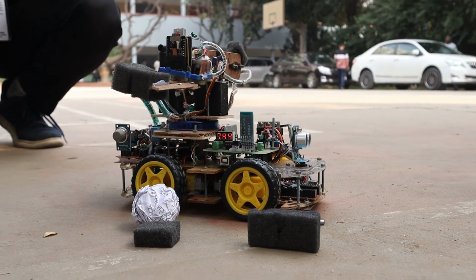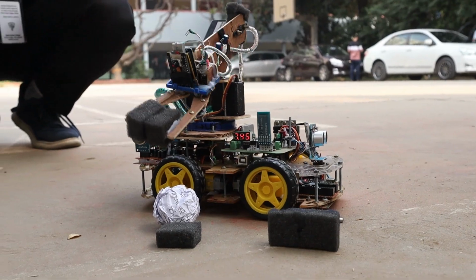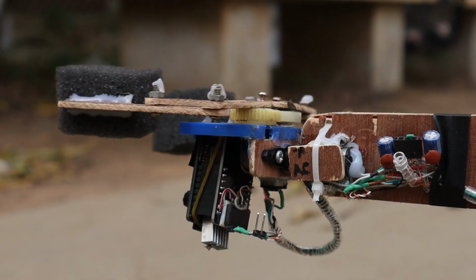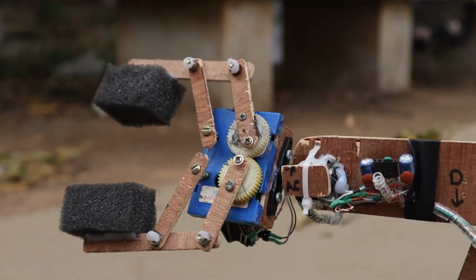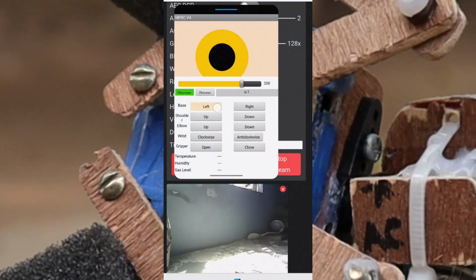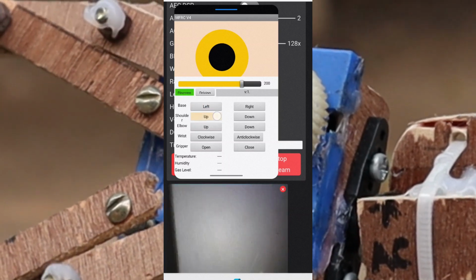Then comes the most useful part of the project. It is the robotic arm. We have a camera attached on it. The robotic arm aligns the camera to a desired direction and we can technically observe each and every corner of the subject. This camera is also capable of capturing time lapse of the place. This is not the only way of observing the place.